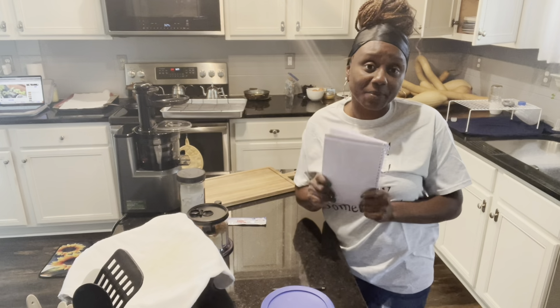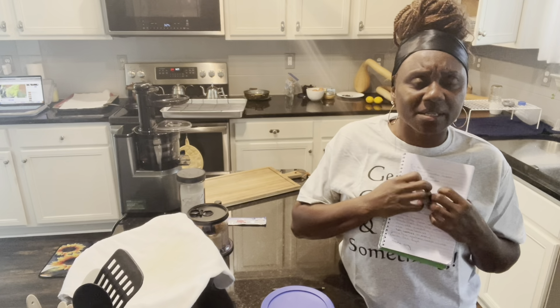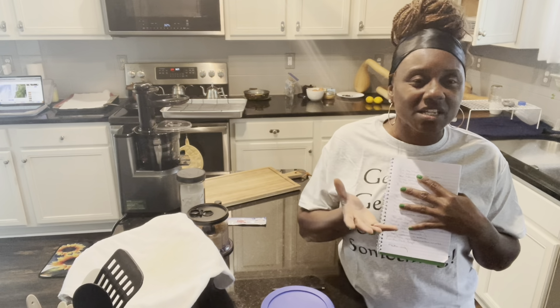So I have my recipe here for the first item that I'm going to make. The second item that we're going to make, the dump cake, that one is super simple.